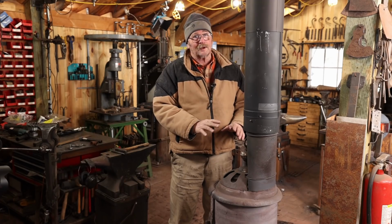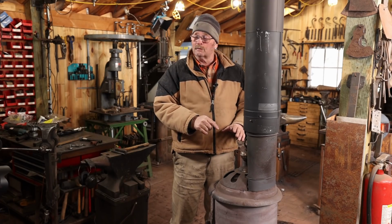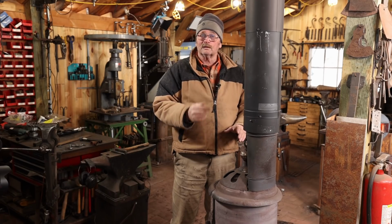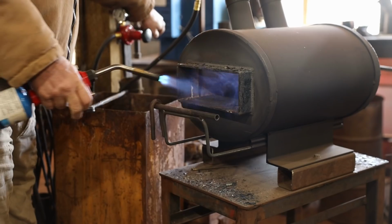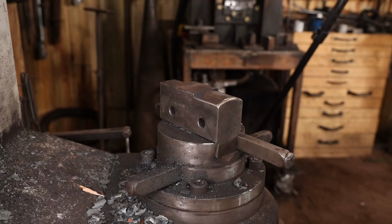Problem is, to do that, I need a V-fuller. So I use the swage block to forge a V-fuller, then the V-fuller to forge a swage to fit at the anvil. And for the fuller, I'm going to start with a piece of S7 round bar.